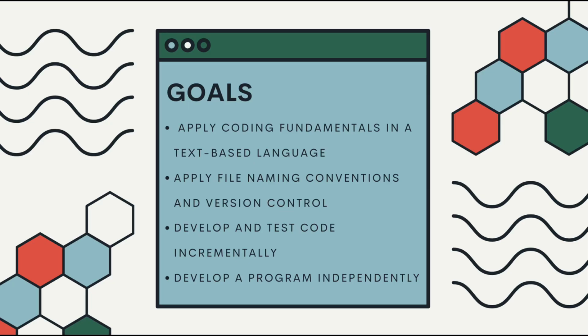This slide goes over our main goals for our project. Our goal was to practice basic coding skills using Python, like writing simple code and getting input from the user. Another one of our goals was to build and test our program step by step so we could catch mistakes early on. We wanted to be able to create it independently so we could better understand the code.